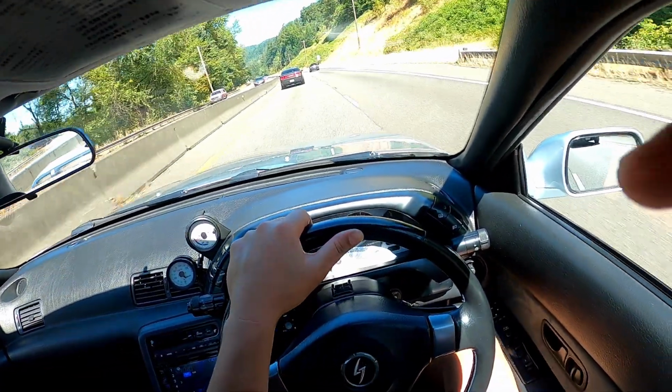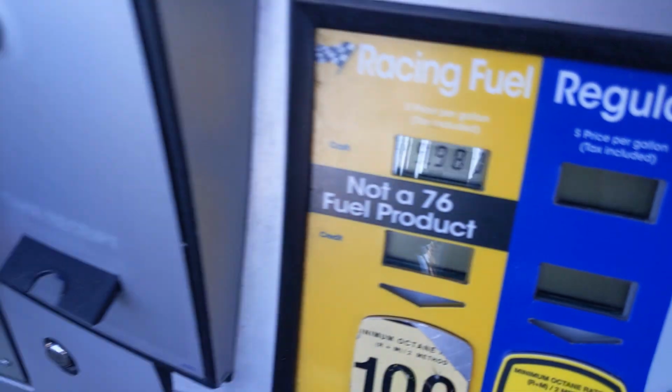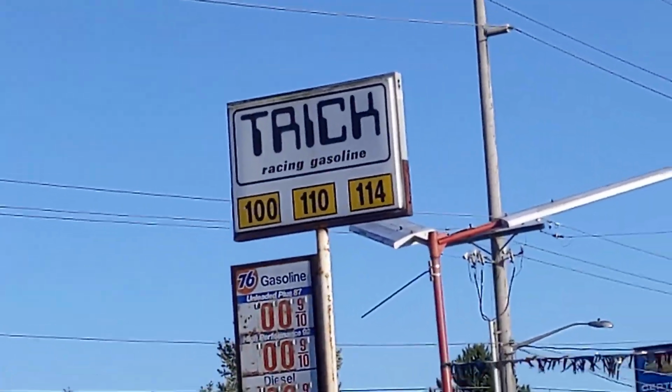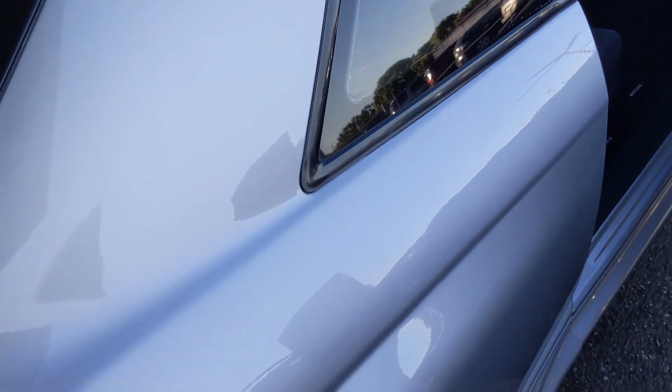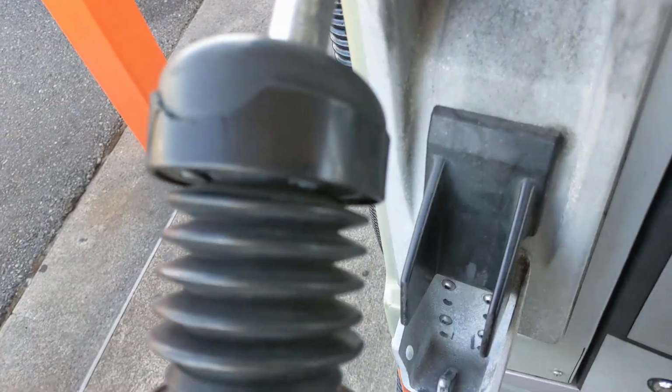Another reason I didn't program the boost control is, as you can see here, I'm putting 100 octane race fuel because Doug asked me to do that so he can see what type of power the stock RB26 can deliver with the DR600 turbo kit. And I wanted to make sure that my car wasn't running overly rich.